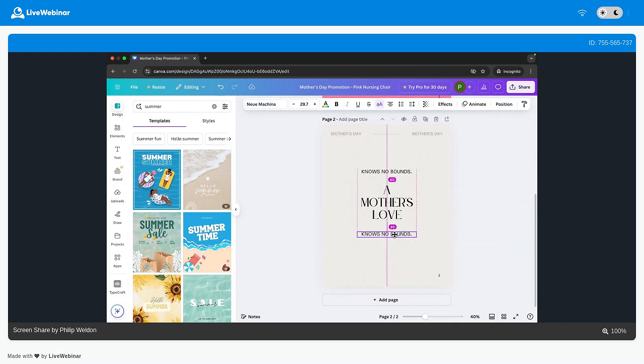So now I've increased the knows no bounds above by 1 pixel. So I pushed it up by 1 pixel by simply pressing the arrow key. And likewise below, I just drag it then until it matches the 80 pixels, right? So a nice even number. So again, just really simple little things that can make the visual more aesthetically pleasing to the end user. Okay. So that is a simple version of this.